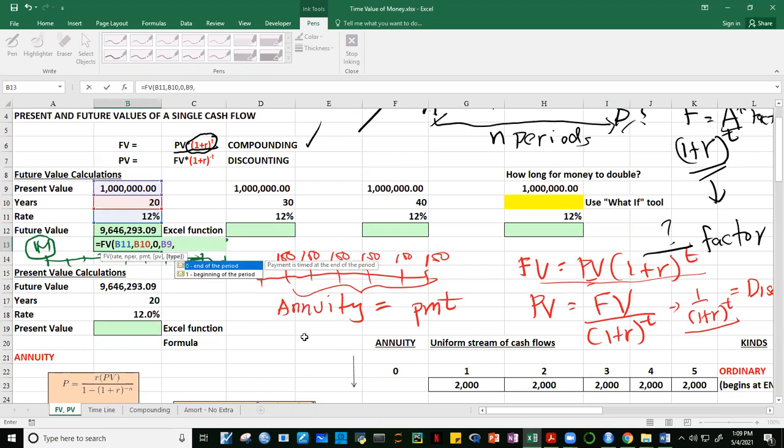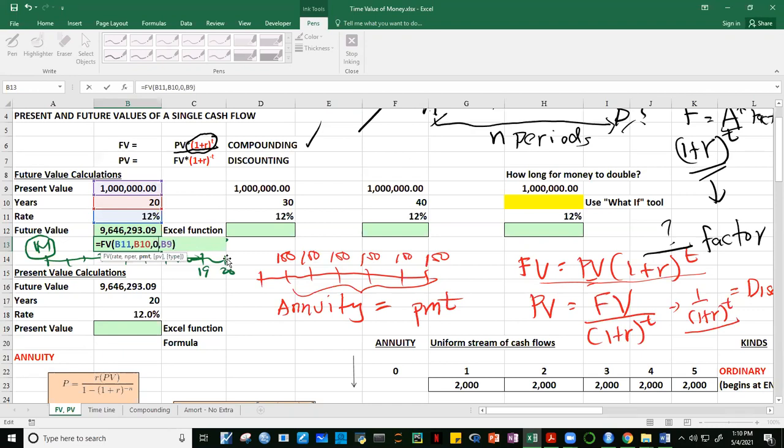Okay, and the last, comma, type. Okay, so this is strange. You know, end of the period at saka beginning of the period. Mamaya i-explain ko kung ano yan. No? Pero yan, guys, has something to do with your annuity. Kasi dalawang klaseng annuity, either end of the period or beginning of the period. In this case, wala naman tayong annuity, di ba? Okay? So, either you put 0 or either you put 1, wala rin saysay yun. Kasi wala naman tayong annuity. Yung annuity natin dito, 0. So, we can just ignore that. No? Okay? So, this is one way to compute for your future value or this way. Okay, so pareho lang guys yung answer na ibibigay niyan.